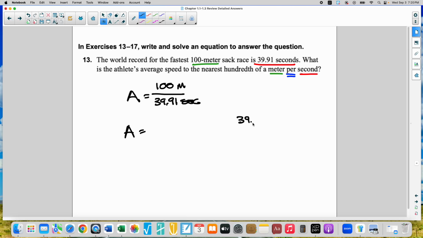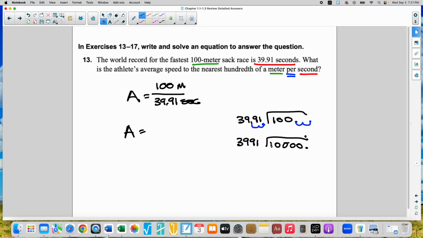So I need to divide 39.91 divided by 100. I'm going to put the decimal because I'm going to have to move it, because when we divide by decimals, we have to move that outside decimal, 3,991. And if I moved it 2 places on the outside, I have to move it 2 places on the inside. So my new number is actually 10,000. And my decimal is here now because it was 100 and I moved it 2 places. I'm going to bring it up here.